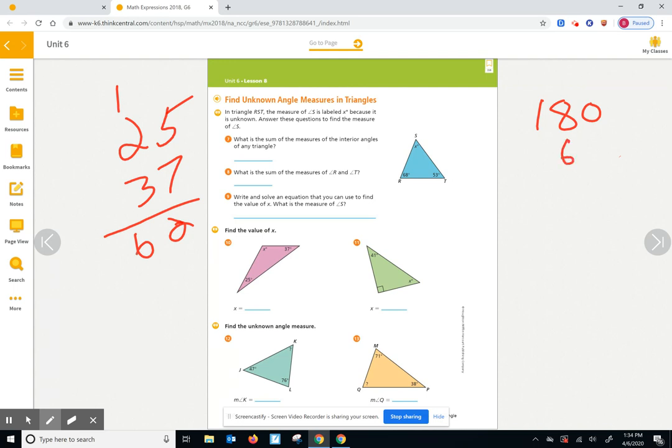I take those 62 degrees and I subtract them from the 180 that I know all triangles have to be. Again, go through my subtraction process and end up with 118 should be our answer for this problem. Again, remembering to label it with a degree symbol. So pretty straightforward stuff. The process does not change as we go through this.